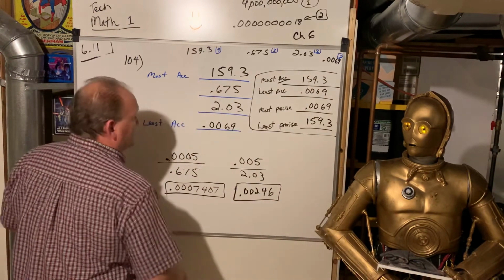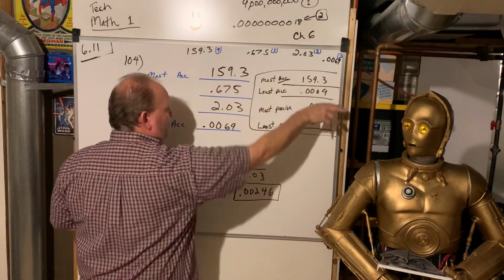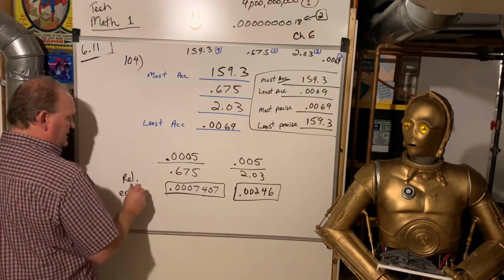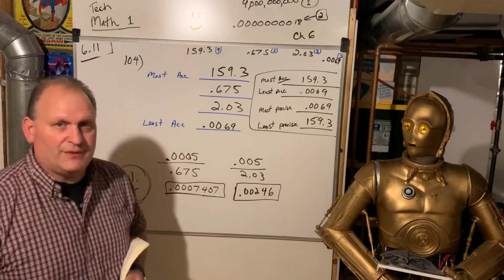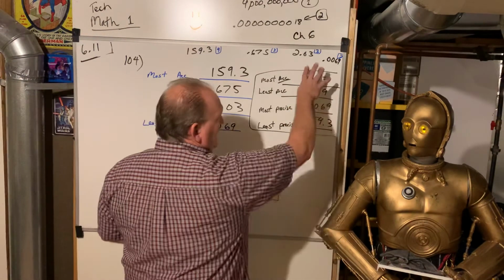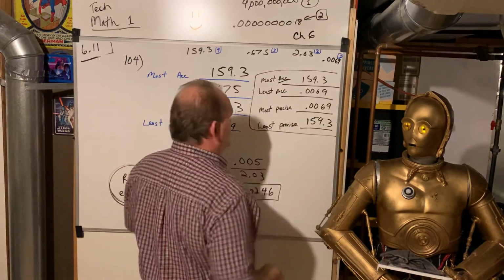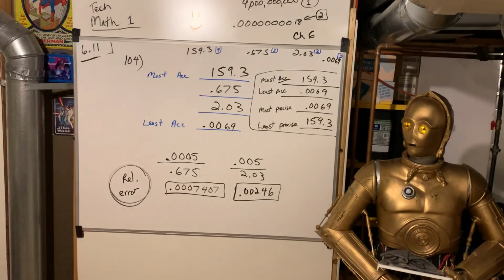I'm so glad I explained this one. This is the most accurate to least accurate of all 4. And so it gave me a chance to explain relative error to you. We found those in problems, but we didn't really apply it. So now that's been applied. But this is what's actually in the workbook. They just want most accurate, most precise, least precise. See? Yeah, that's okay. We got a little extra bang for the buck here. The last video is going to be 612.